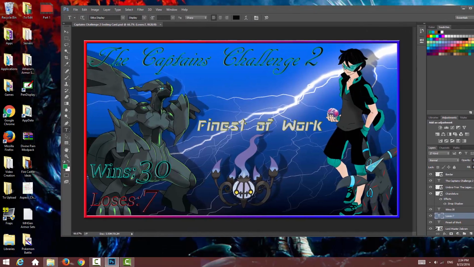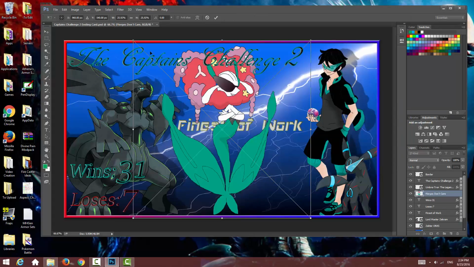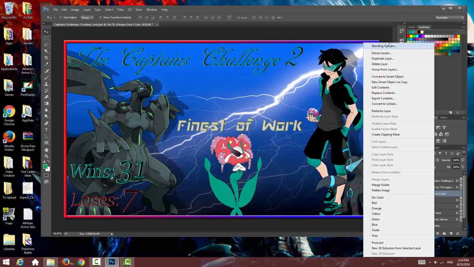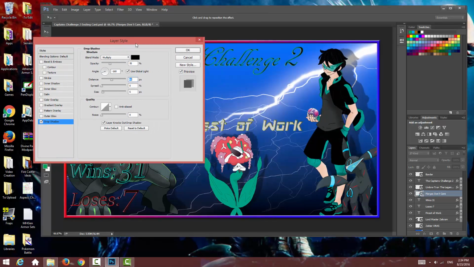So here's the ending card. So I won that one, 31 to 7 losses. Not bad. So let's just get rid of Chandelier right here. And the finest of work, I think, goes to Florgus. So I will put Florgus here. Right there. And then blending options, drop shadow, distance. Yep, pretty.